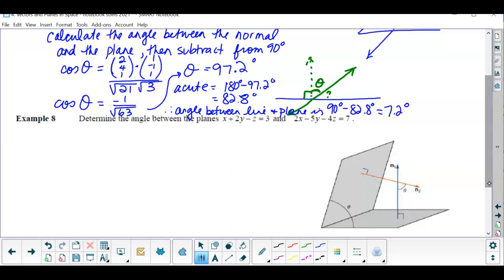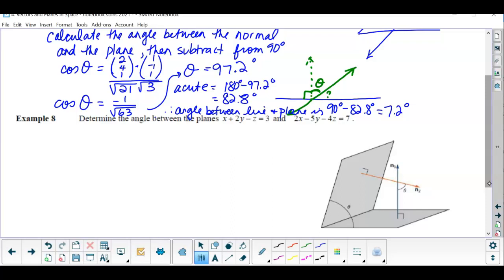Now I put a diagram on there for the next one so that helps you visualize a little bit. Okay, so what you can see here, if we're looking for the angle between the planes, then at some place they are intersecting. Obviously, if they're parallel planes, they don't intersect. So two intersecting planes, we want the angle in between them, theta. Okay, what can we do? We do know right away what the normal vectors are to each one. So there's N1 for the bottom plane, N2 there.